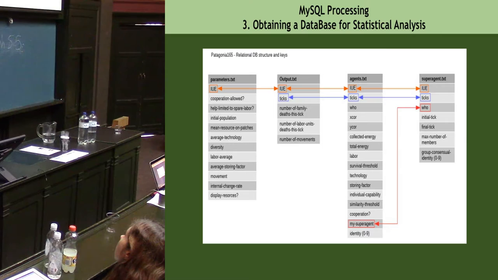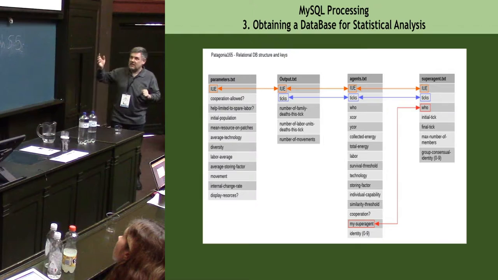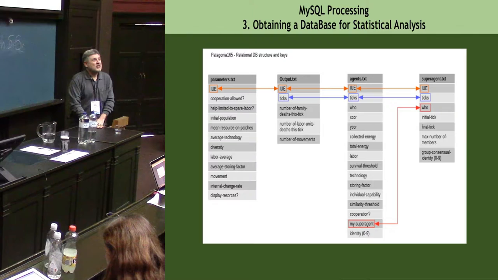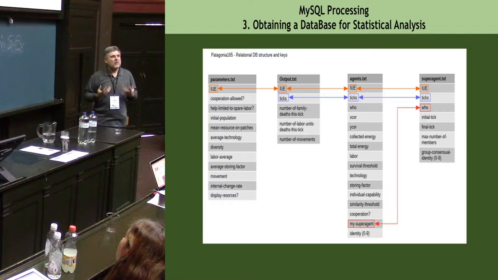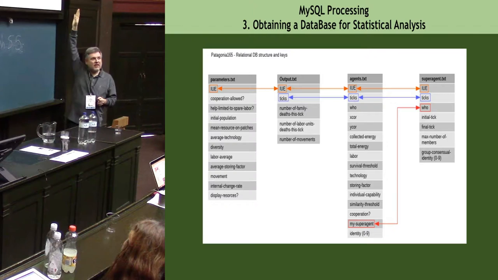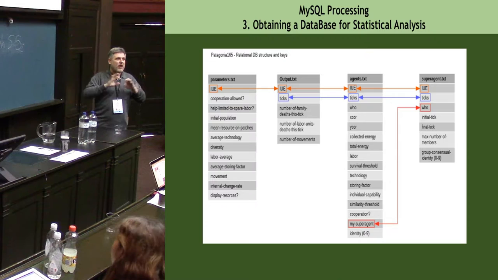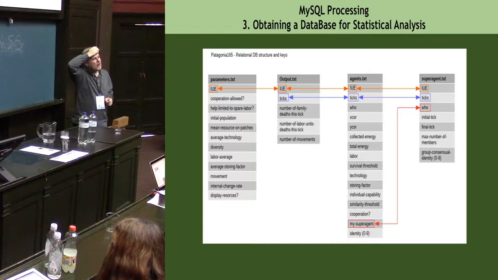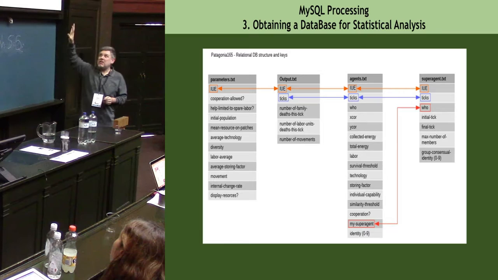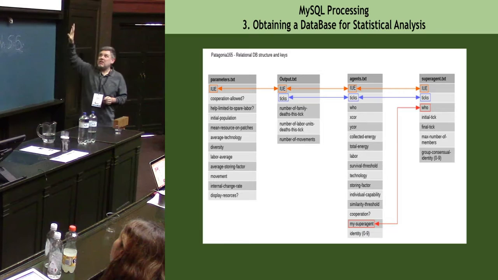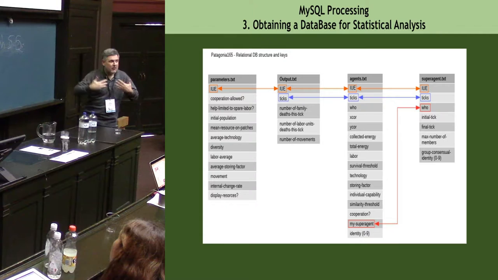You have four files per run, and the first thing you have to do in this situation is organize the files and structure the data in a way you can manage later. At the very beginning, relations appear between all elements of the data. The four files are not isolated - they are related somehow. In this case, it's the number of the agent. NetLogo is able to generate a unique agent number, so we relate the information in the output files using this number, which permits us to make integration of all this data for final data analysis.